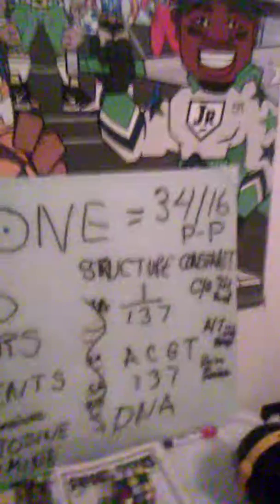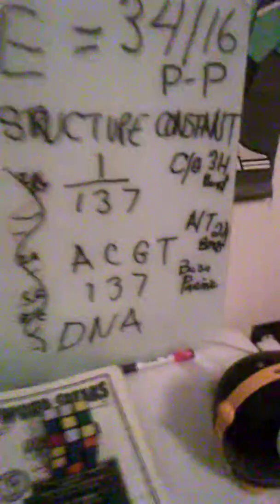When you put the C and the G together, it produces a P. When you put the A and T together, it produces a P. And remember, it produces 3 hydrogens and 2 hydrogens here. That's when we're discussing the number 1, how it relates and ties into the DNA, the number 137.